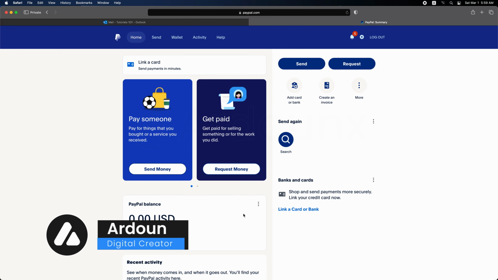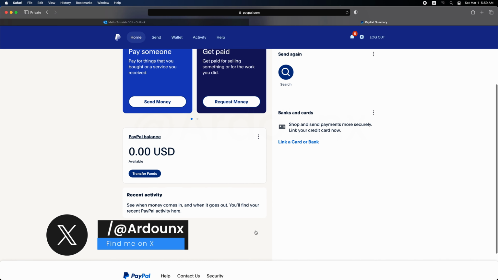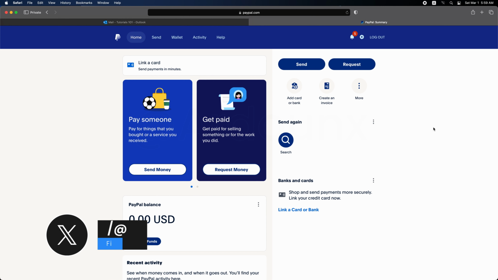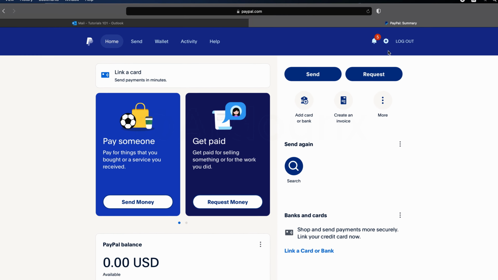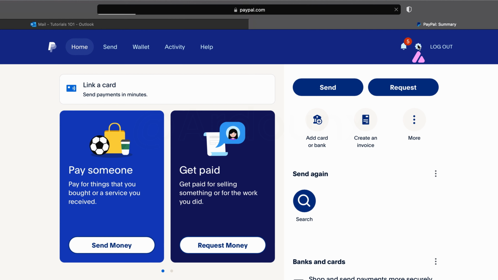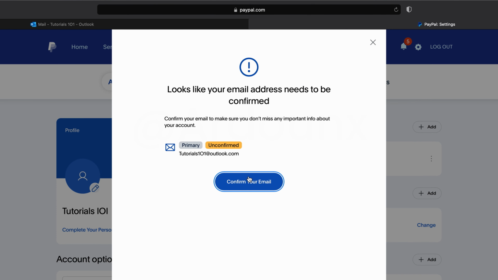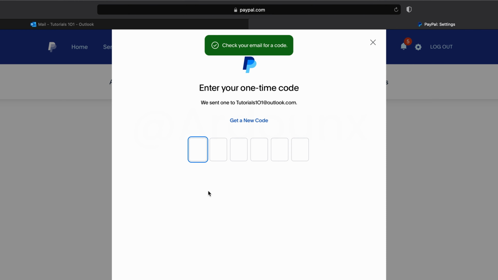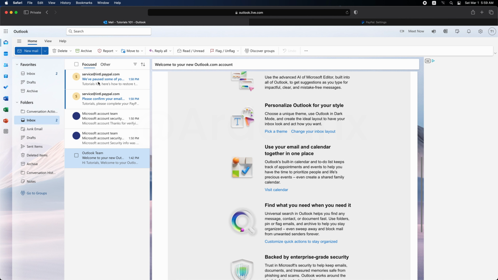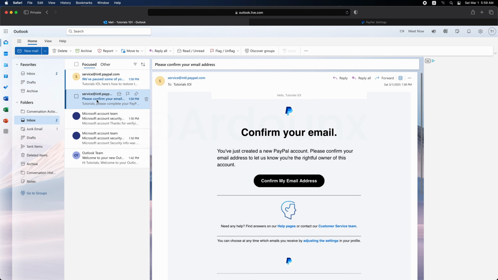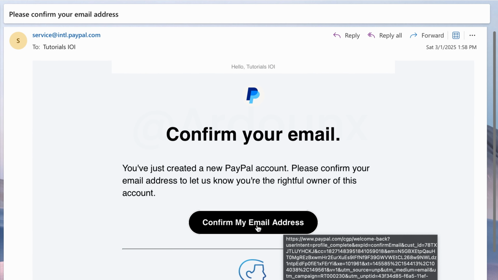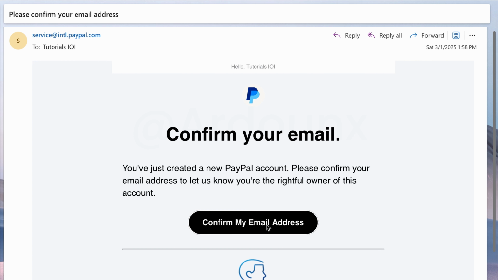This is the homepage you will see after signing up. Now your account has been successfully created, but there are still a few additional steps you need to complete to fully activate it. First, click the icon located at the top right of the homepage. This will open the account section. A pop-up appears because I have not confirmed my email yet. Click on Confirm your email to have a code sent to your email. Then, simply navigate to your email. Since I have already received my email confirmation, I will click on it to confirm my email immediately without waiting for a code. This is the same step whether you enter a code or click on Confirm my email address.